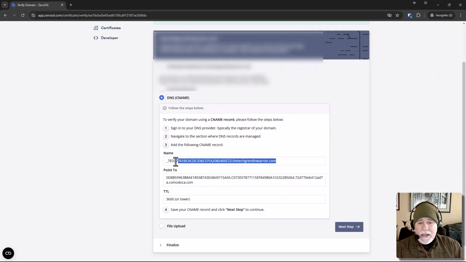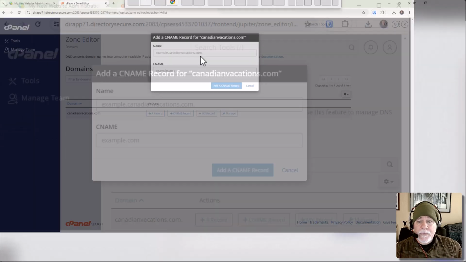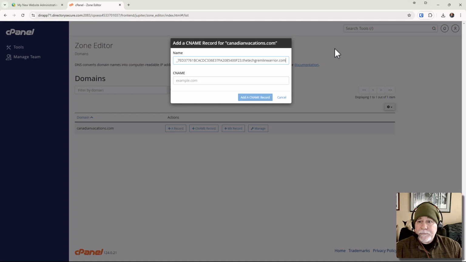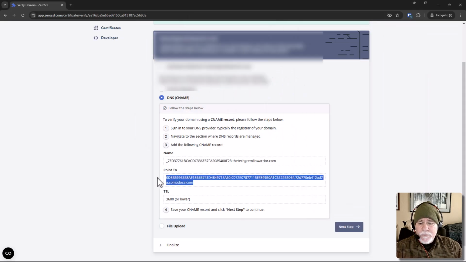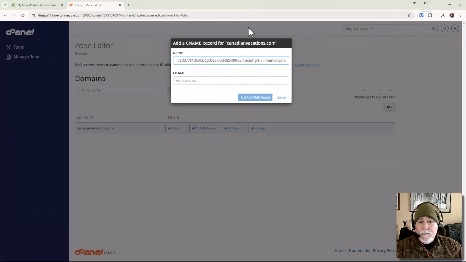We're going to highlight this whole thing for name and paste that in just like that. Then we're going to go back and grab this points to information right here. Copy. Again, we're going to pop this over and paste it in just like that. Once we're done with those two steps, we're going to click on add a CNAME record.